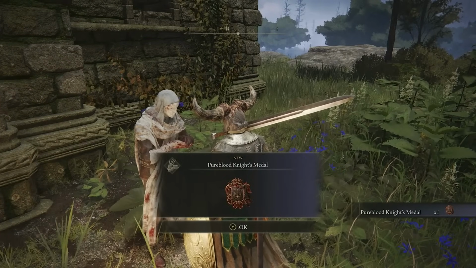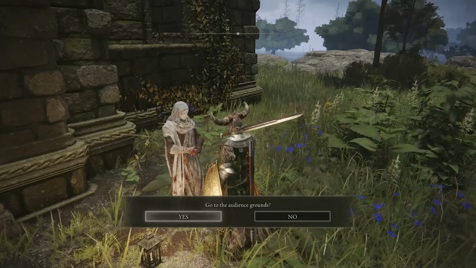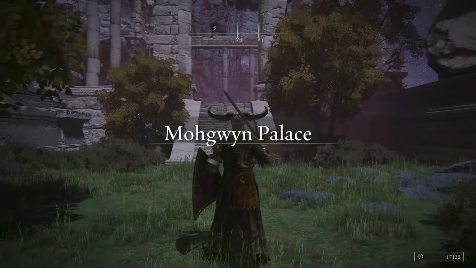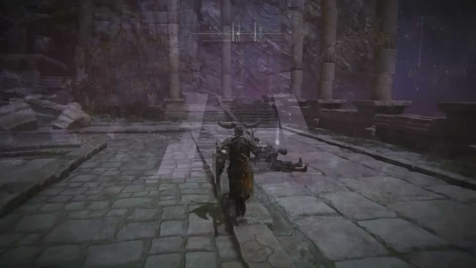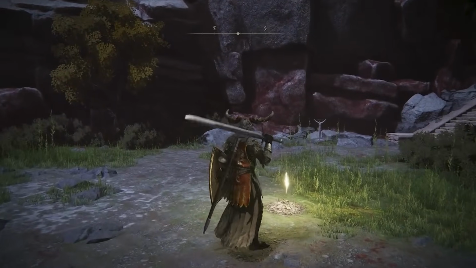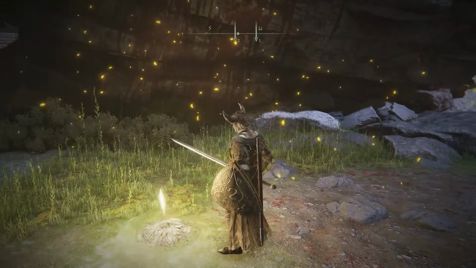This is the item we've been working towards. Varre will warn you not to use it yet, but we don't have to be concerned. Just use it anyway to be transported to an endgame area, Mohgwyn Palace. You want to grab this map and this Site of Grace while you're here at the foot of the mausoleum, but we're actually going to turn around as we don't need to progress towards Mohg's boss arena just yet.